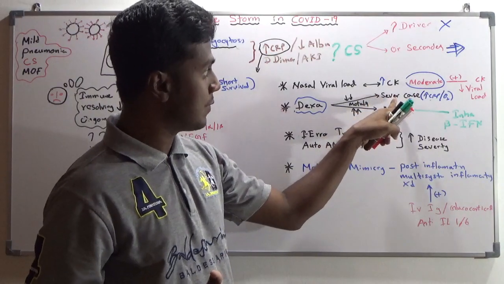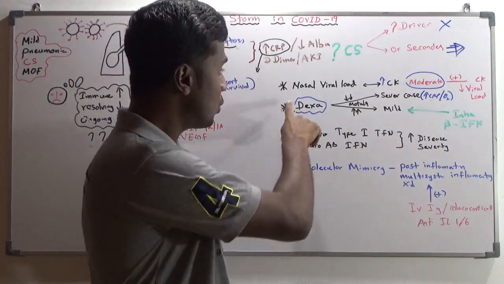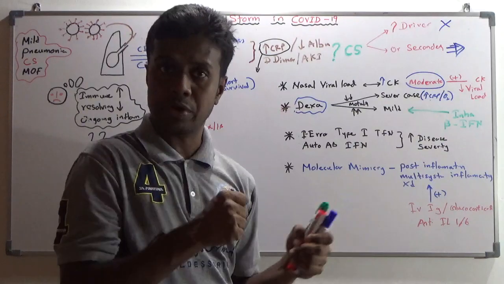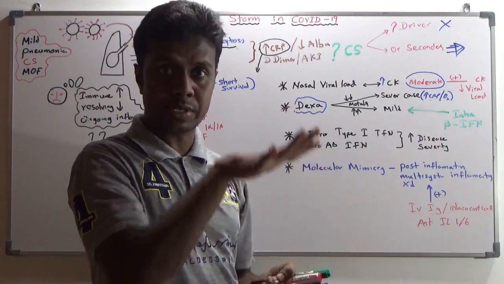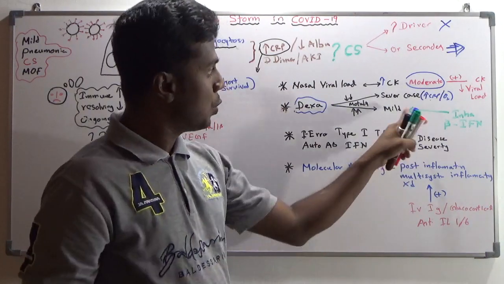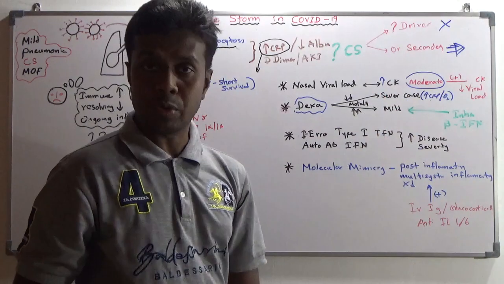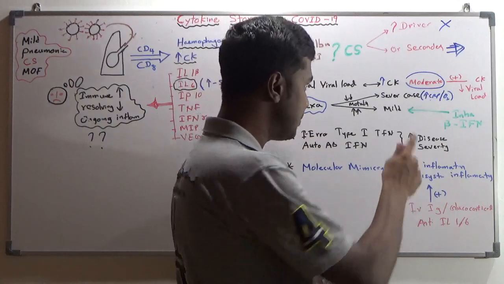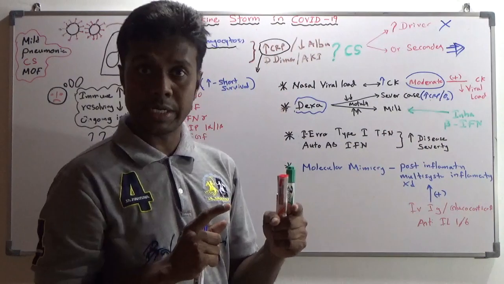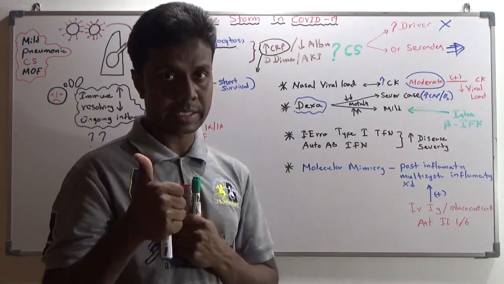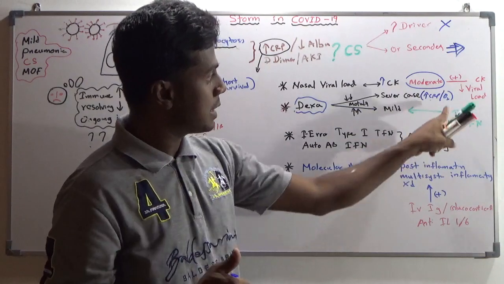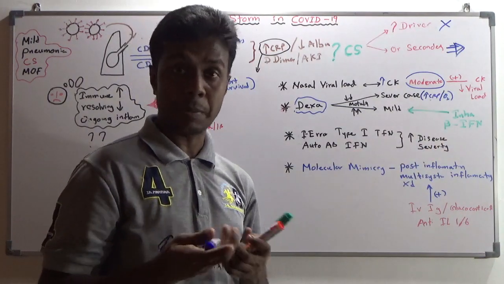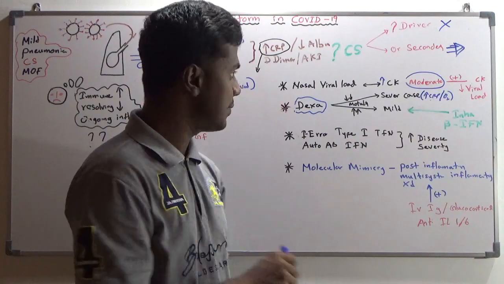Because of that, in severe disease patients, if you give dexamethasone or suppress the immune system a little bit, they were found to have improved mortality. That means it reduces the mortality. How did they define severe disease? In patients with COVID-19 and high CRP, they were taken as severe disease, and patients who needed supplementary oxygen were also taken as severe disease.